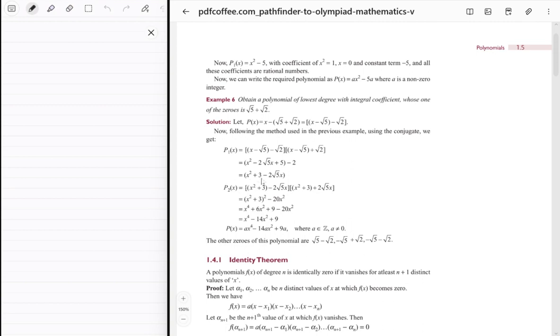So here are all the terms with rational coefficients, and these have irrational coefficients, and then you do the same kind of thing once again. And then you get this thing. So this might or might not be the minimal polynomial. There might be some factors that don't belong in there or something like that.